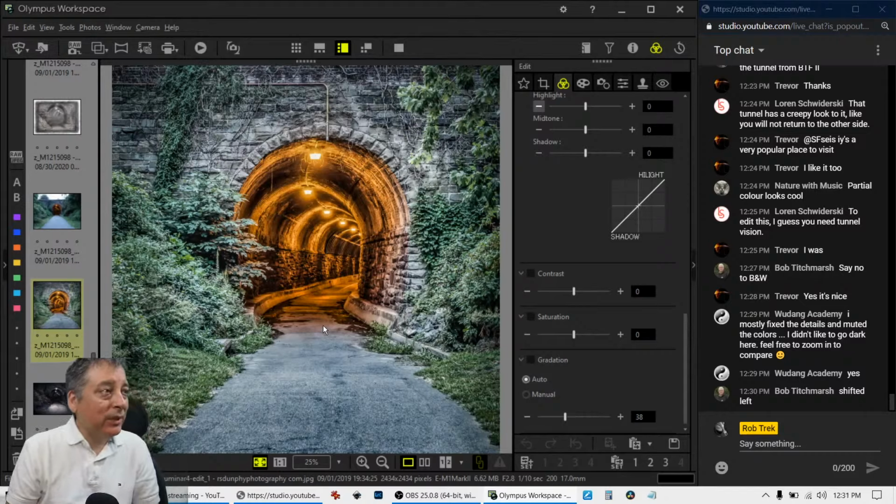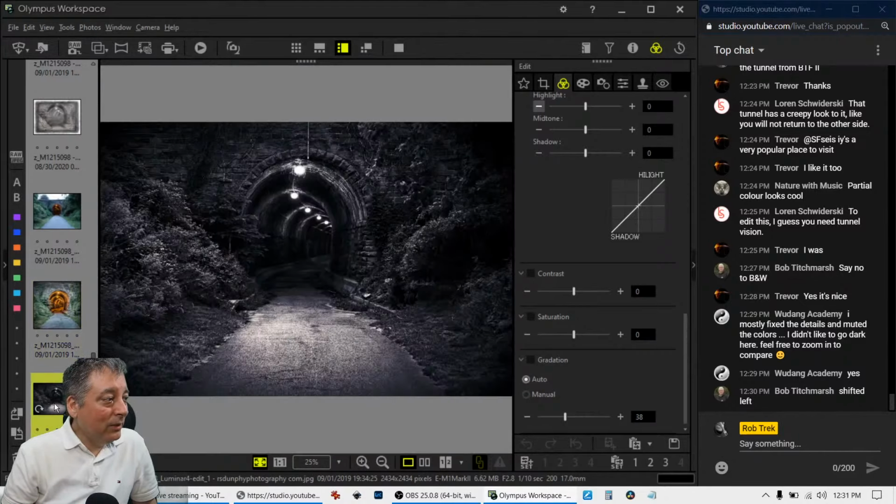It's in the right direction, but you got rid of all the colors except this green and orange, but there's still bluish here. This is what bothered me about this picture, the colors in it just didn't work for me.